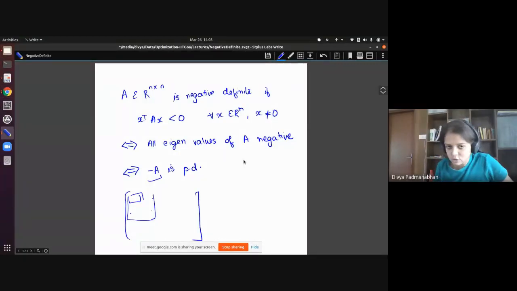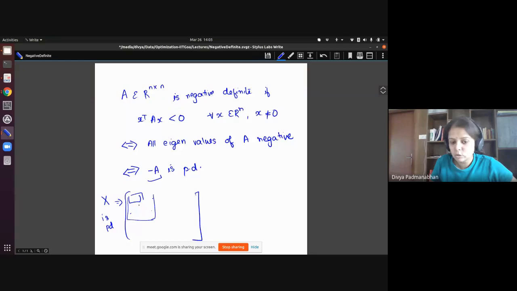So what I was saying is that when you want to test whether a matrix is negative definite, you can use the criterion for positive definiteness on minus A. Let's call this matrix X, any positive definite matrix. If you want to check that X is positive definite, you take all the principal minors, and those have to have a value greater than 0. Those are all determinants basically.